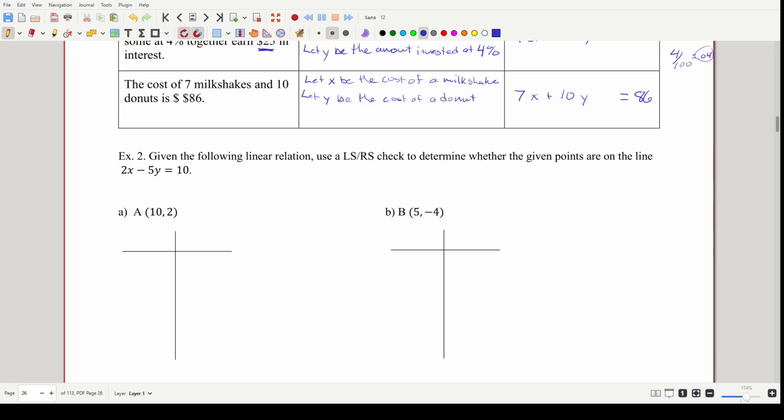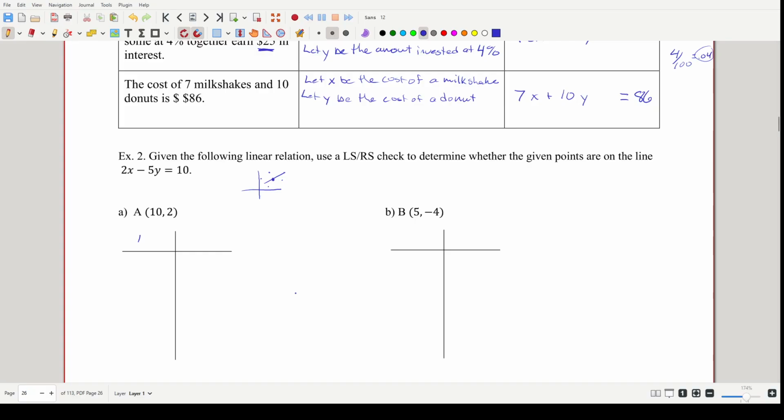Don't worry about what the line actually looks like right now. Let's just pretend that the curve is like this and the line goes across. We want to know if (10, 2), maybe that's right here, who knows, is actually on that line, or is it over here somewhere, or over here. When we say that (10, 2) is a solution to this problem, it means that it's actually on the line.